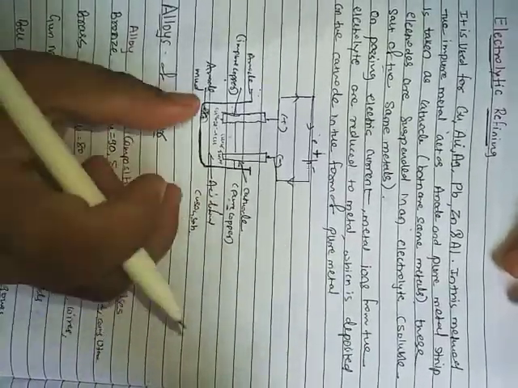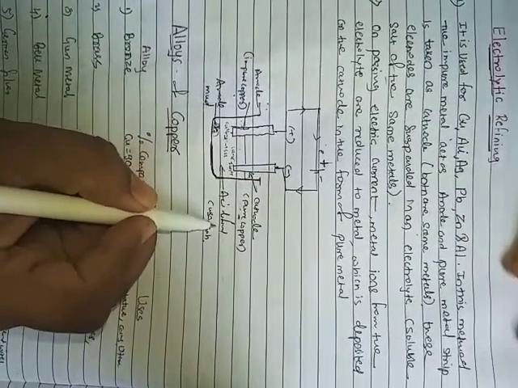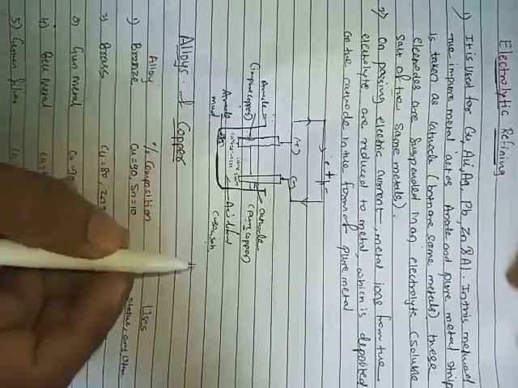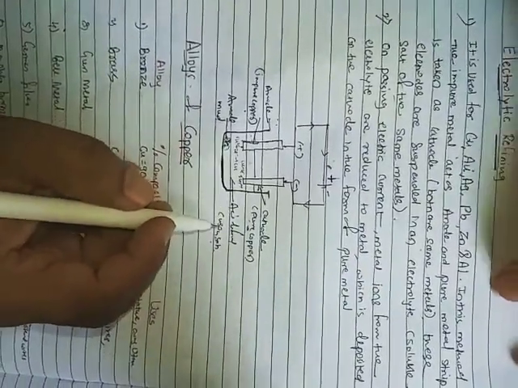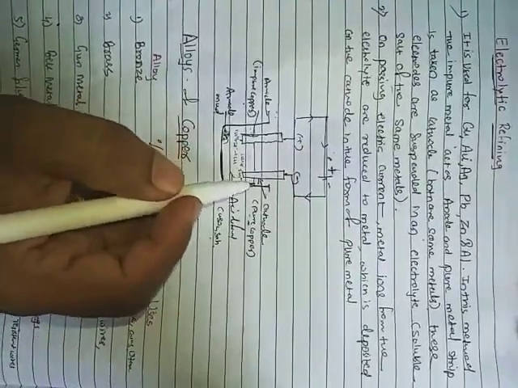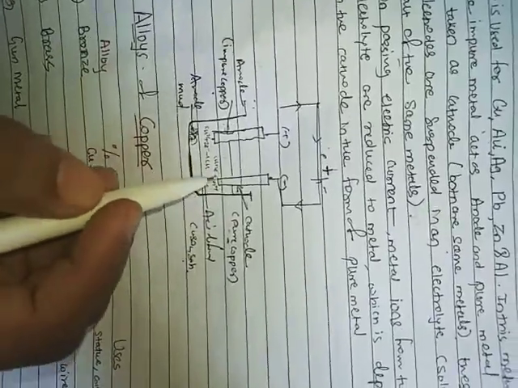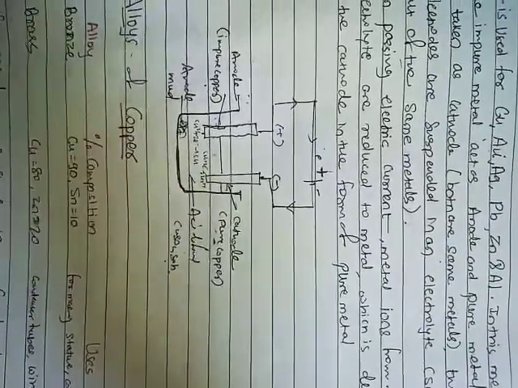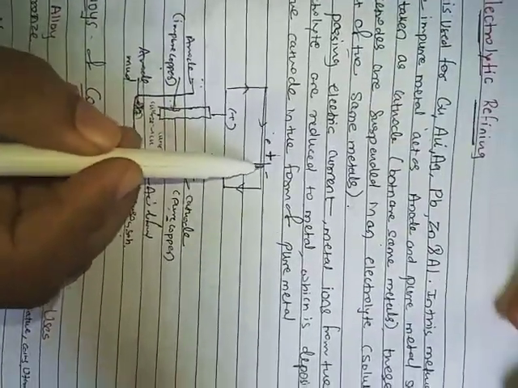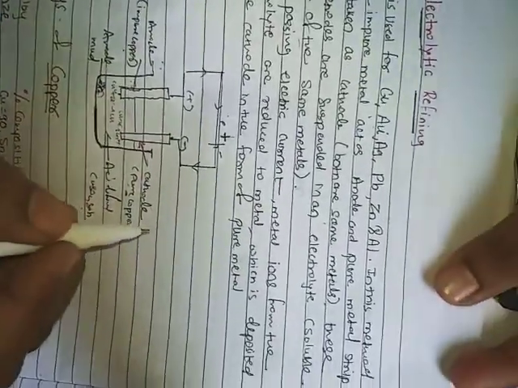They are dipped in the same salt solution. Here we took CuSO4 solution, that is copper sulfate solution. We can say acidified copper sulfate solution. Acidified means we added a few drops of concentrated sulfuric acid because we want the conductivity, the migration of electrons, to be fast. Here we also join a battery. So what reaction will happen here?